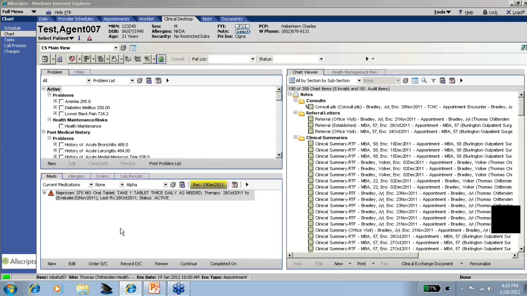On your screen, you can see the clinical desktop where you can access the Medications tab in the lower left-hand portion of the screen. From this tab, depending on your specific configuration, you can order, edit, renew, or even reconcile medications. You can also access the Medications tab in the Add Clinical Items screen from the Clinical toolbar, as you see here. Consistent entry of medications into the medication list using Enterprise EHR will ensure the measure is met for every patient.